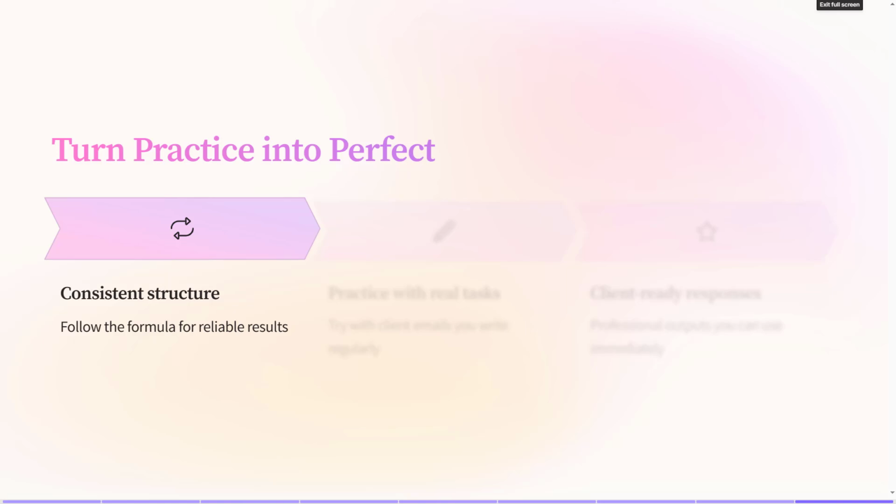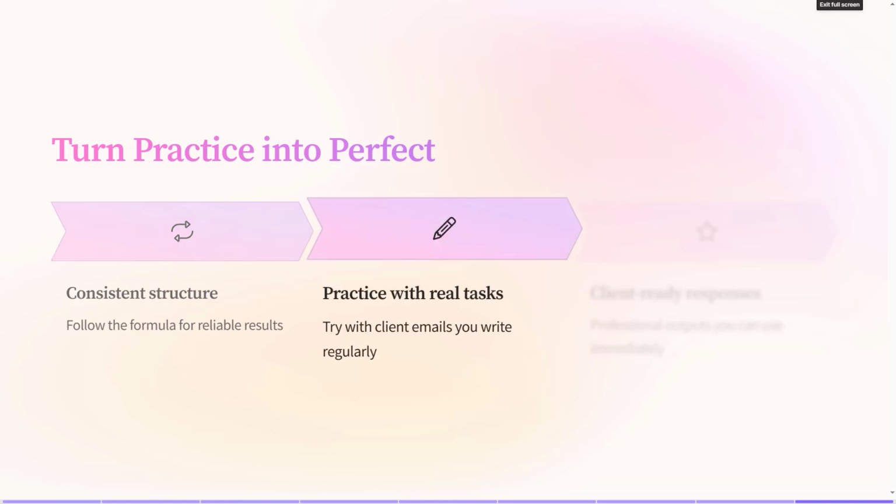You've got that structure. You've got those tips about being specific. You've got the four-part response of the role, the task, the context, the output, the tone. You've got that structure. Use that. Tweak it for what works for you. Practice it in real life. Perhaps use client emails. Use things actually in your workplace, provided you have permission to use it, of course. And the more you do it, the better you'll become at using it.